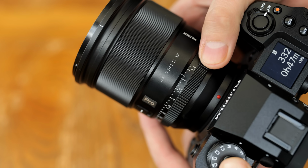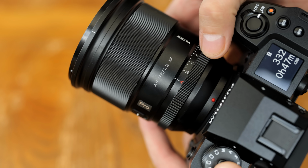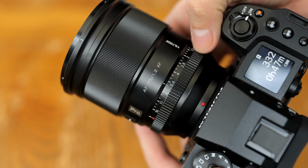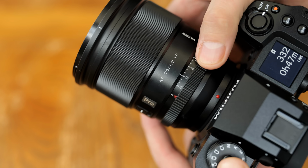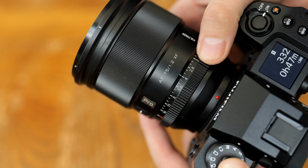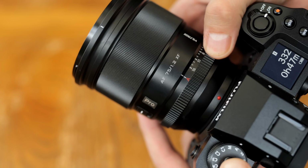Next comes an aperture control ring. On Viltrox lenses this often turns completely smoothly, but this time it has nice positive clicks to it, every third of an f-stop, which is much more tactile, and you're much less likely to accidentally change aperture there. The click to get it into automatic mode is much firmer, making it harder to accidentally move past the f16 point.